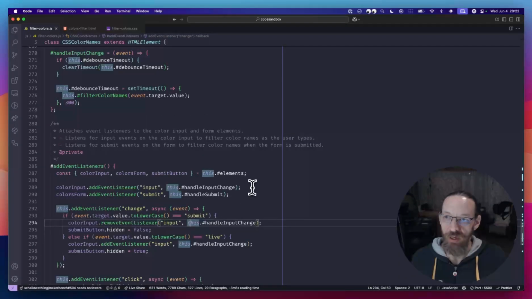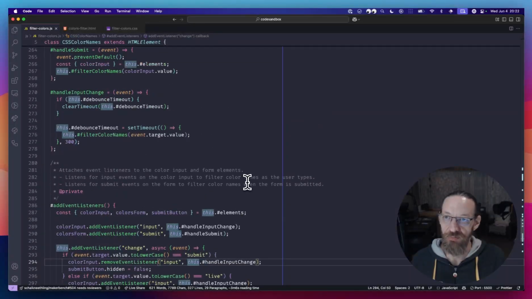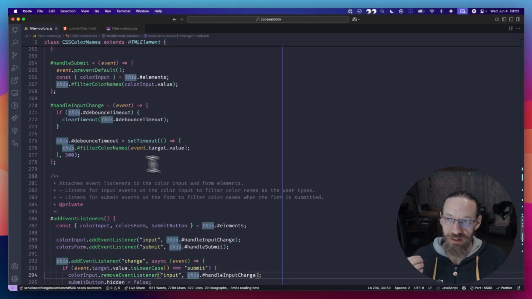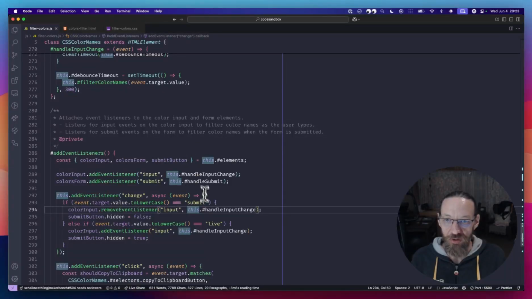Now, when we do this part here, this.handleInputChange, we want this inside here to be bound to our class, because we're going to do stuff like this.debounceTimeout and this.elements. And if this doesn't refer to our class, we're going to get an error in JavaScript because it's going to tell us that we're trying to refer to something that's not inside this object, because this might point to the window object instead.